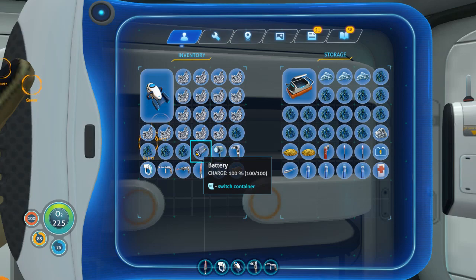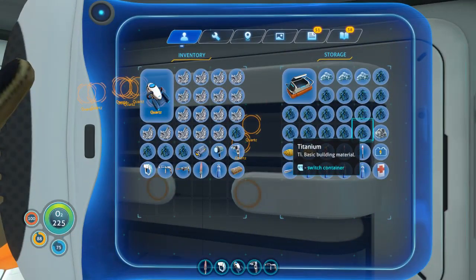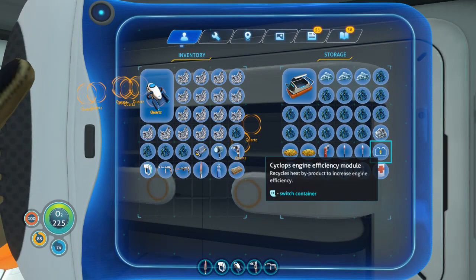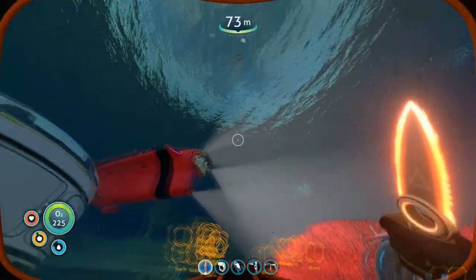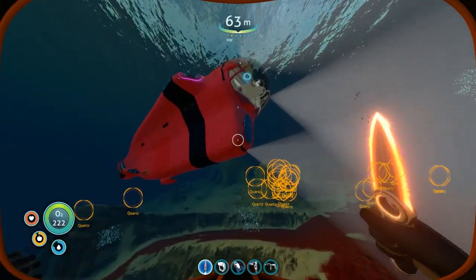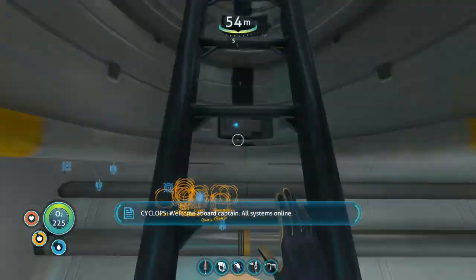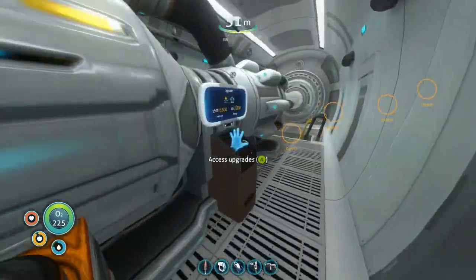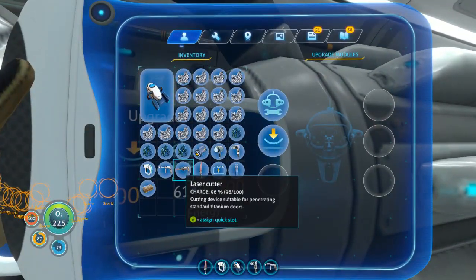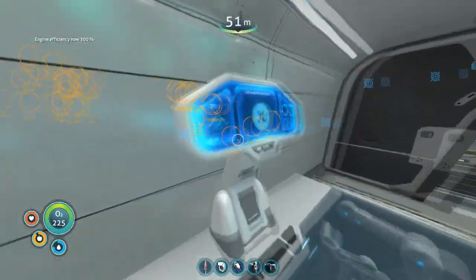Alright, I'm just looking to see where, if any, there's... Wait a second. What upgrade do I still have sitting here? Oh my god. I forgot I had this. Son of a bitch! I completely forgot I had that. I got it so long ago. Well, now I got better energy engine efficiency for the Cyclops.